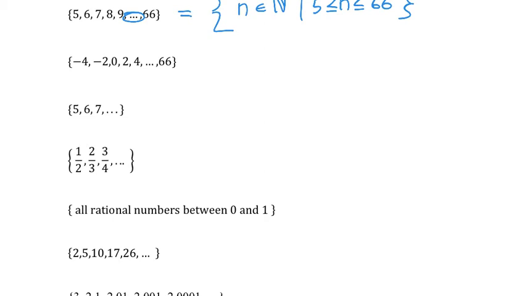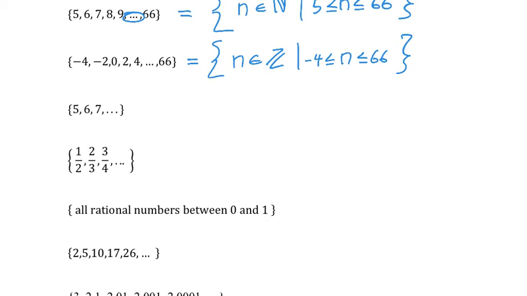In the next example, we also go up to 66. It's just this time we start at -4. So just kind of copying from above, we have our number n includes -4, and it goes all the way up to 66. So this time we don't want to say that n is a natural number because it could also be a negative number or 0. So we would say that it's in the boldface Z set of integers.